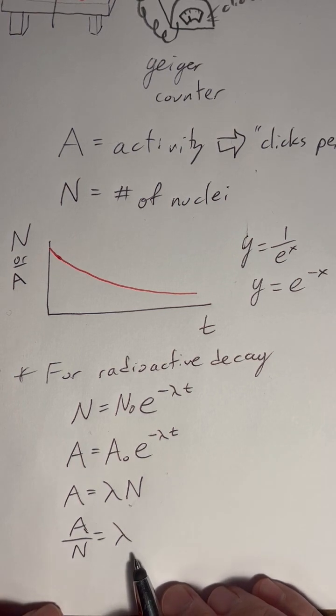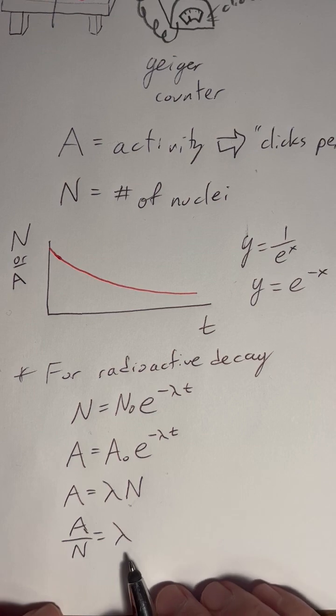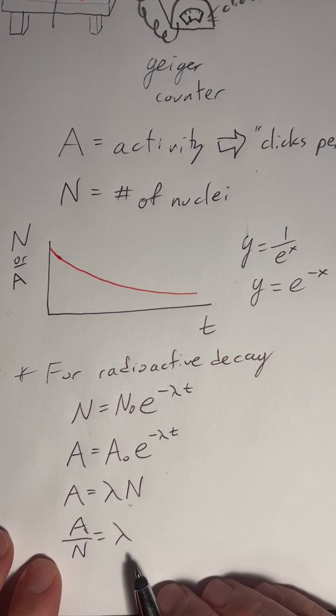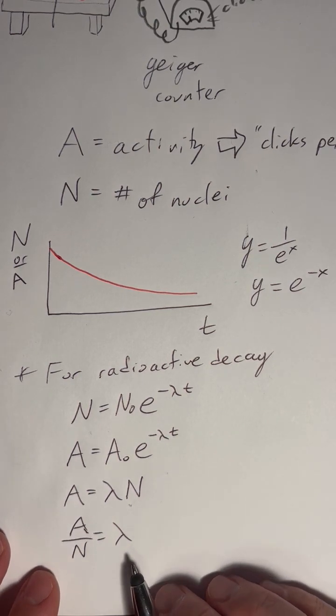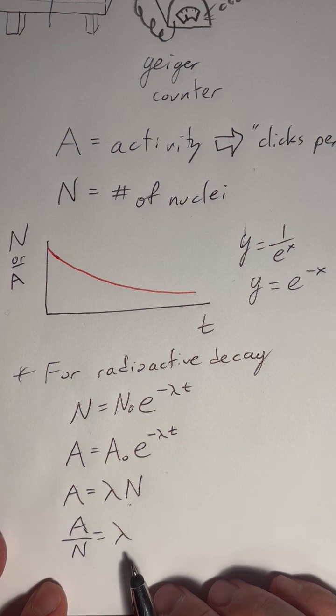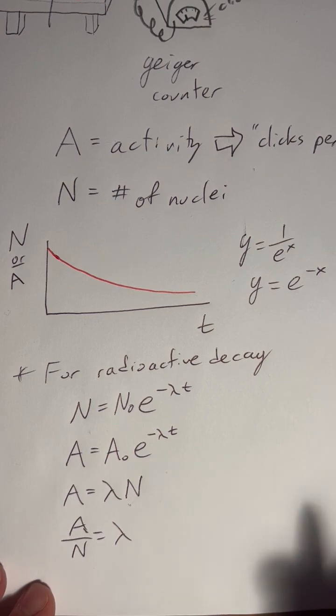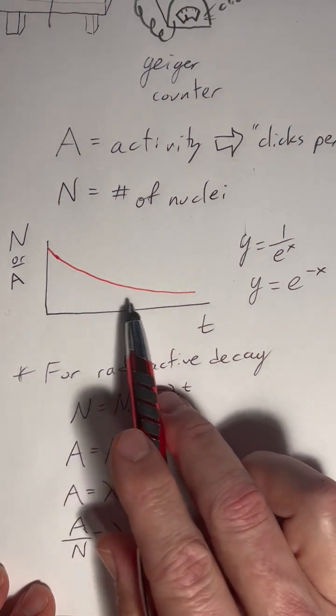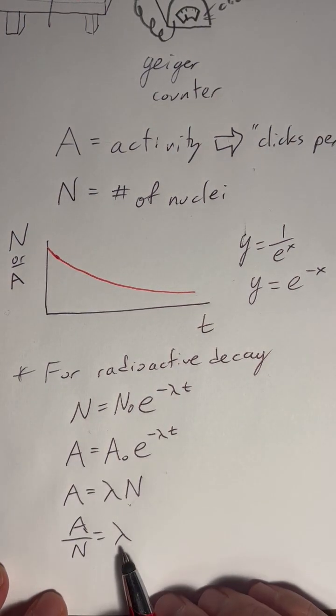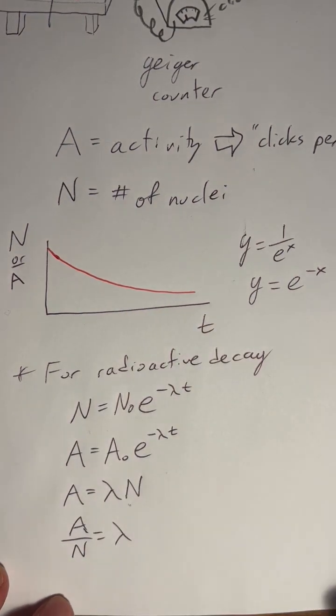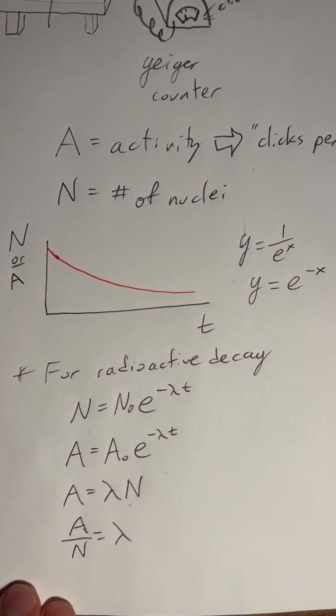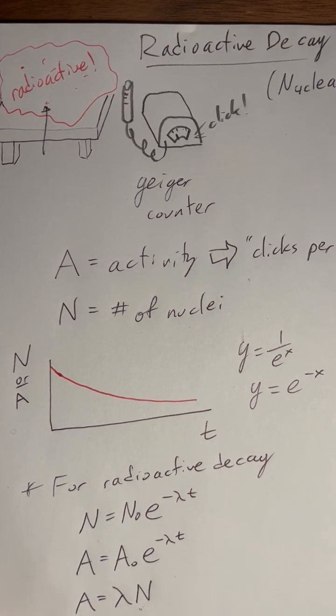So if you have, you know, uranium-238 is going to have a very small lambda. You're going to have very few decays per nuclei because it has a long half-life, slow decaying. And other things like thorium or palladium might have bigger ones. But it will stay constant. So the activity will change, come down over time, and the number of nuclei will come down over time. But your lambda will stay the same for a given sample all the way through. Okay, that's the basics of the formulas.